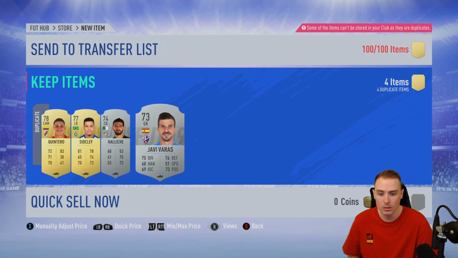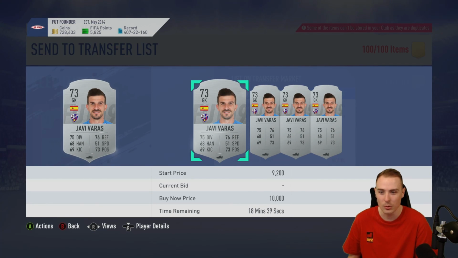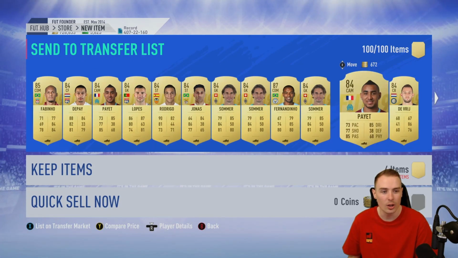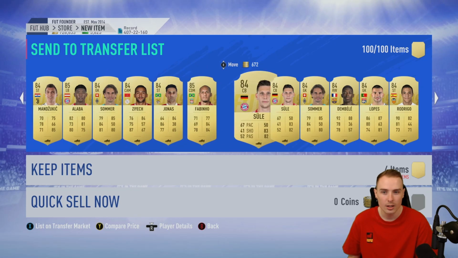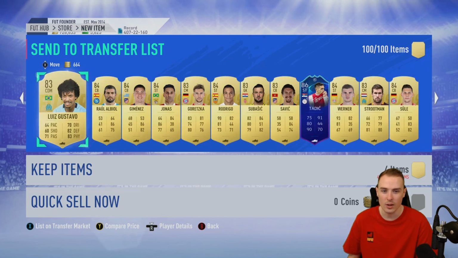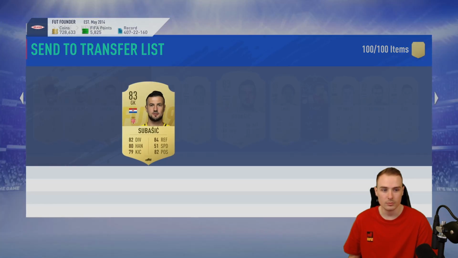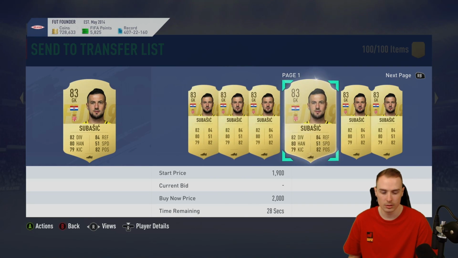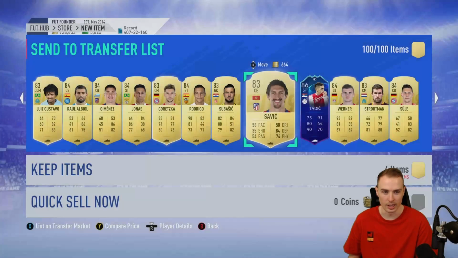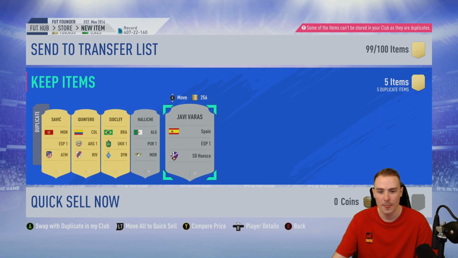Oh! Let's go! 10,000 coin silver. That is what we're talking about. We've actually got him already. Right, I am going to take out... Who was the 83 that I kept? It wasn't Balotelli, was it? So if you were on a first owner road to glory... He's about 3k. He's about 2k. That would be a very, very nice pack.